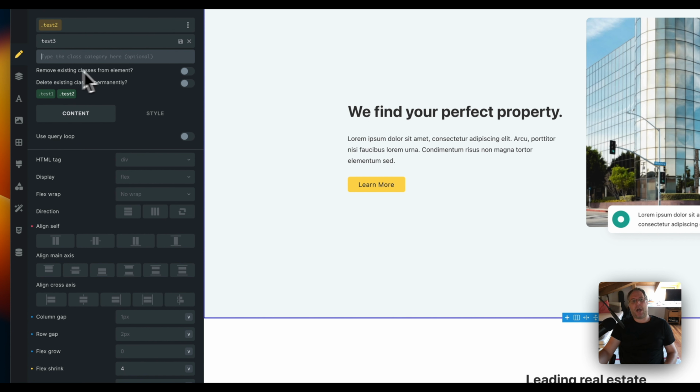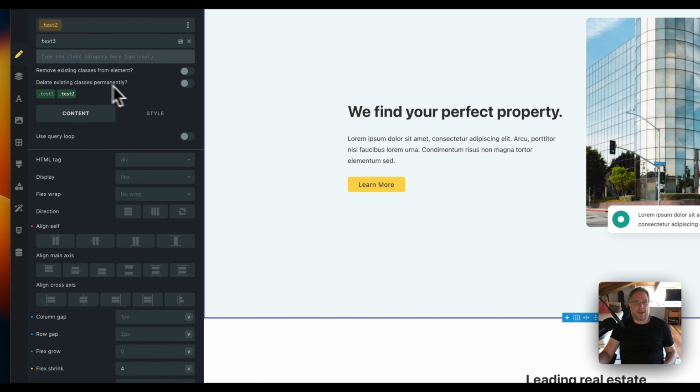And you have 2 options here. You can remove existing classes from the element, so test1 and test2 will be removed, and test3 will be the only class available on the element. And you can also delete existing classes permanently. Let's say you won't use test1 and test2 anymore because your focus is now on test3.